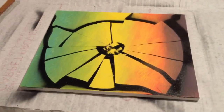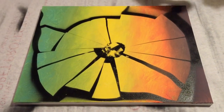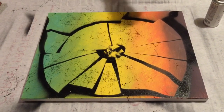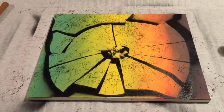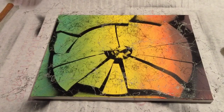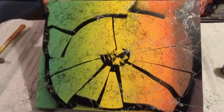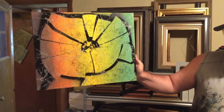Now I'm gonna get two marbleizing sprays — one in silver, one in black. First we'll do black. There we go. Now we're gonna finish it off with a little bit of silver. There you guys go — isn't that a badass looking painting? Look at that, guys — Shattered Shades. I did that back in the 90s and you're gonna get whatever you get. It kind of creates itself.